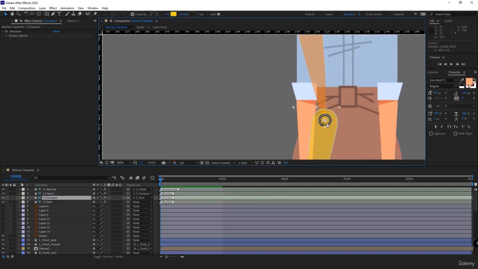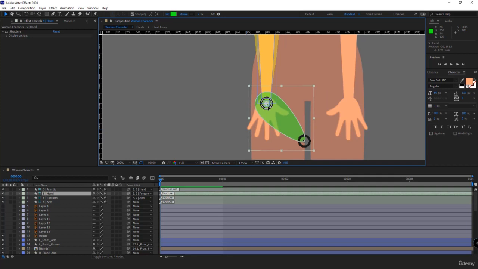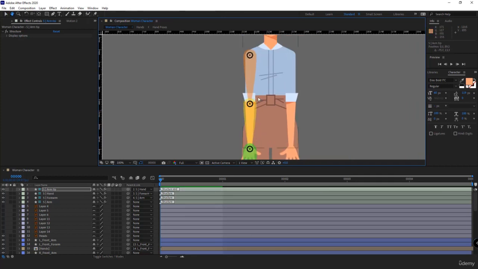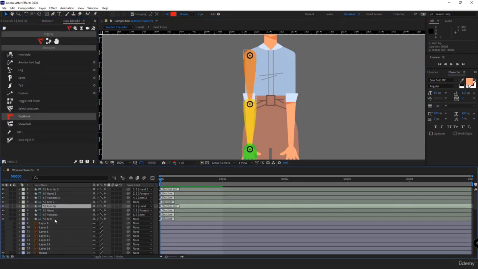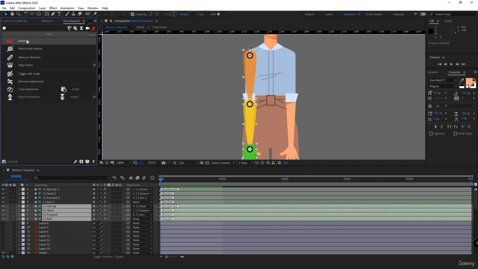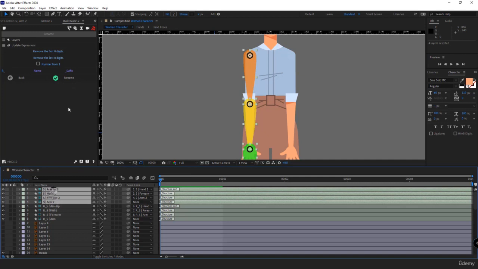I can do the same for the forearm, and I keep going and create the character's hand skeleton. Once I select the skeletons, I go into Duik and duplicate them. I use these skeletons for the character's right hand. That's why I should add an R so it can be recognized as the right hand's layer. And for this, I should add L, and two characters should be removed from the end.